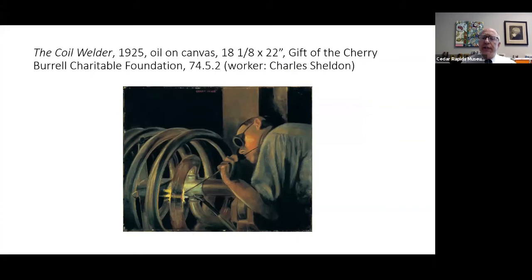The same is true of this Cherry series. We have on view the entire Cherry series of paintings that we own. It was the J.G. Cherry Company that commissioned Grant Wood to create a series of paintings of not really of the workers, but of the machinery that they had that they could use in trade shows. In fact, the paintings did travel to trade shows and celebrated the J.G. Cherry Company. However, in truth, these paintings are both a portrait of the machinery and of the workers.